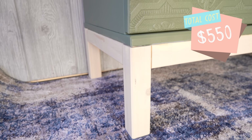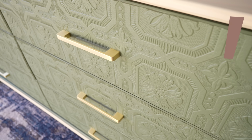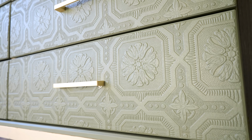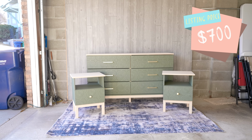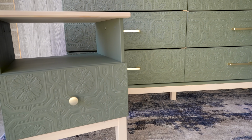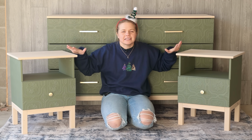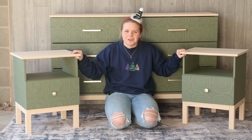That's a pretty big upfront cost investment, but that's okay. I'm at least gonna try and get my money back, but then of course I wanna try and get a little bit more because it was a lot of time and effort, but honestly, I just wanted to do this flip so bad. So I'm probably gonna be listing this around $700 over on Facebook Marketplace. Everything is great quality, it's brand new, and it's also very trendy. It has the green color with the lighter color wood, which is definitely on trend right now. So I have confidence that it is gonna sell over there.